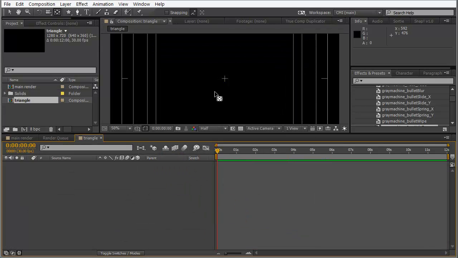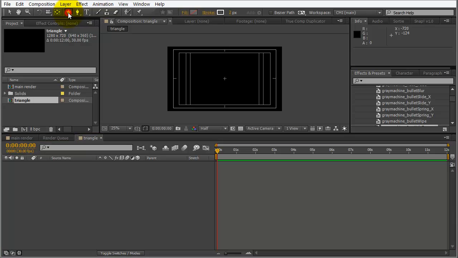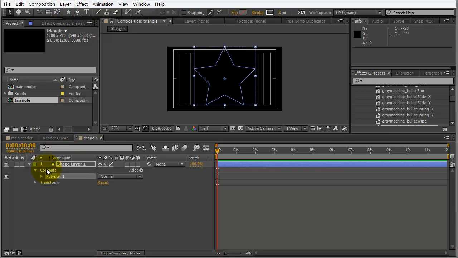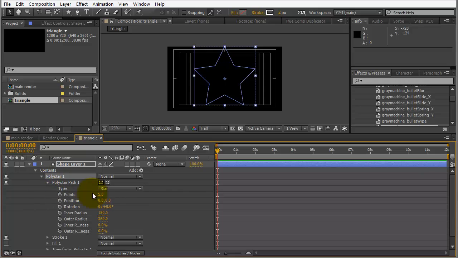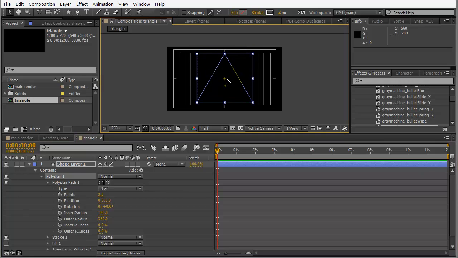Okay. Let's go ahead and with the star tool selected, double click it. And if we look at the options for the polystar path, we want the number of points to be 3. And we're going to go without a fill, but we will have a stroke.